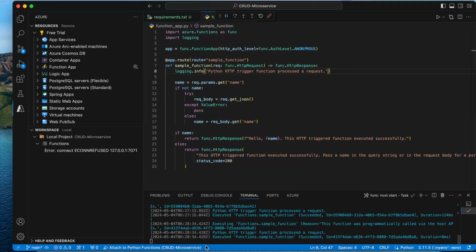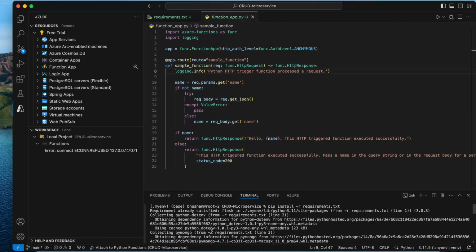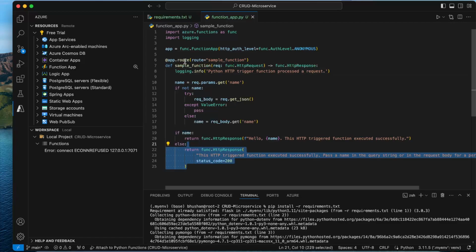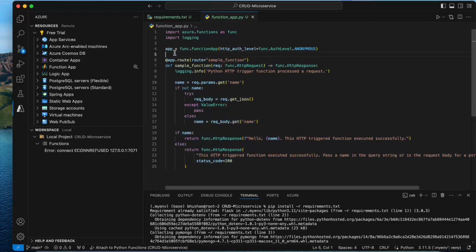You can press Ctrl+C here to end the server. Now we have successfully created an Azure function and executed it, and we have created a sample route. We can create multiple routes. In the next example, we are going to build the same thing using the Flask framework, and we can see that using the Flask framework, the ease of development will increase. We can easily develop and create multiple routes and deploy it.